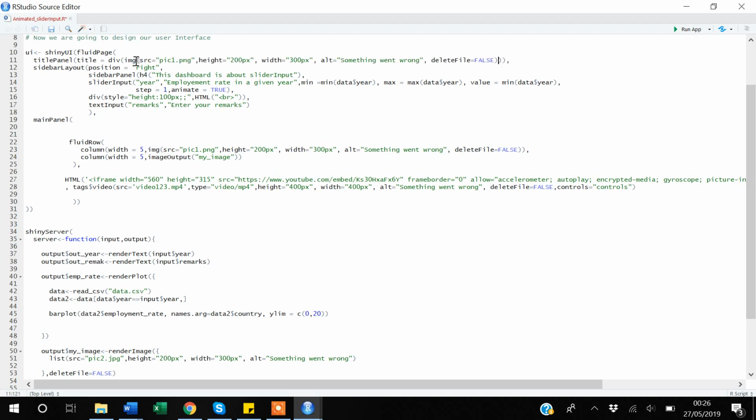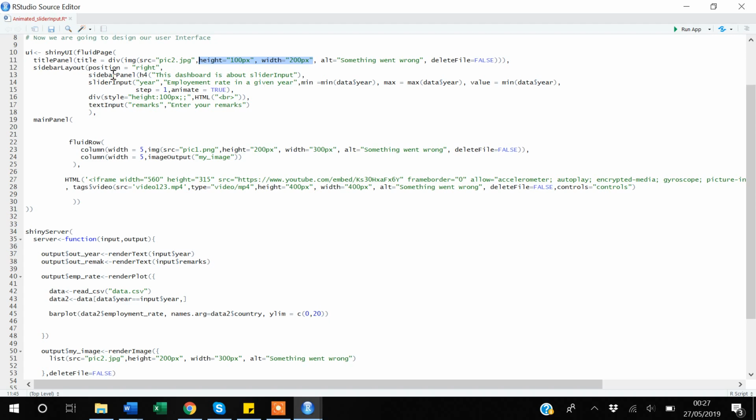Delete it and paste it. Actually the picture that I want to show is named pic2, and I will change the file name, and the file type is actually JPG. And I can change the size because I'm adding a logo. 200 height will be very high, so I can take it to 100. Width, I think 200 will be fine for a logo. You can play around with the height and the width of the image according to your need.